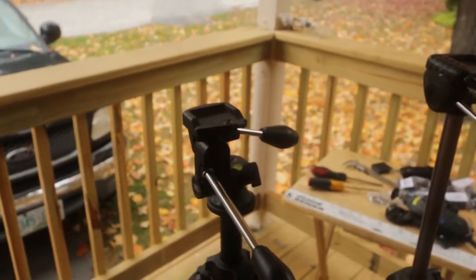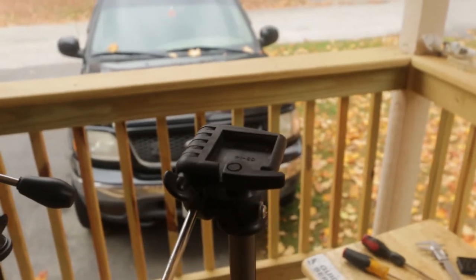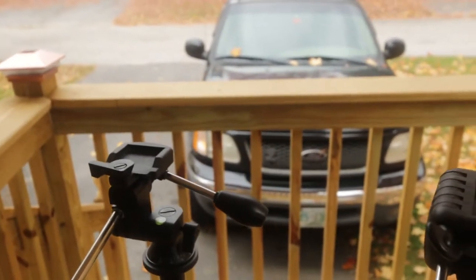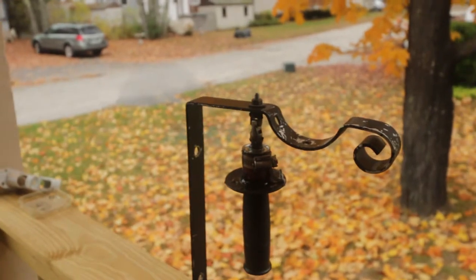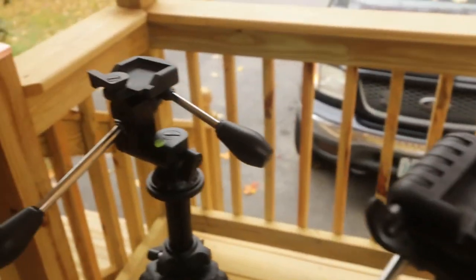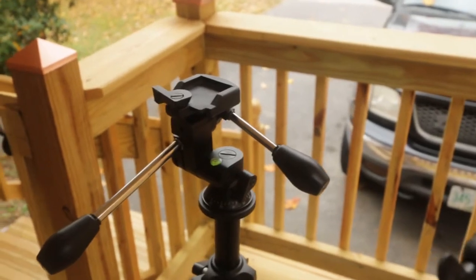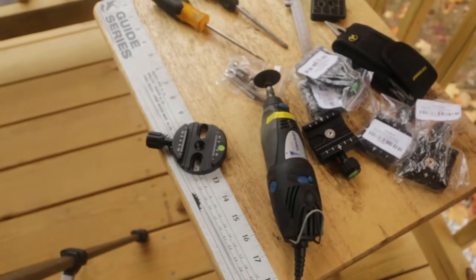But yeah, the project for today is I'm gonna try and figure out a way to cut those tripod heads up. This is another project of mine. That'll probably be a separate video, but that's gonna be my handheld Steadicam. But I bought these, and I thought I might just screw them on top, but if I can modify these to make this work with that plate, then that basically frees up 2 of those to go somewhere else. So we'll give it a shot.